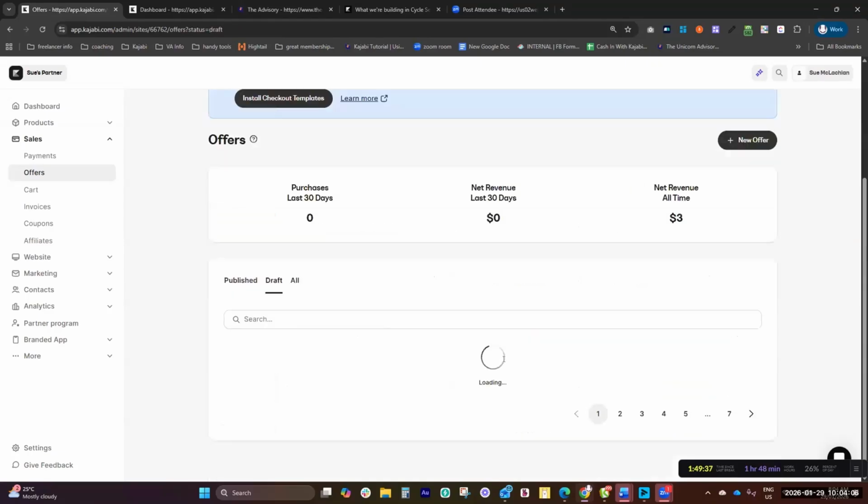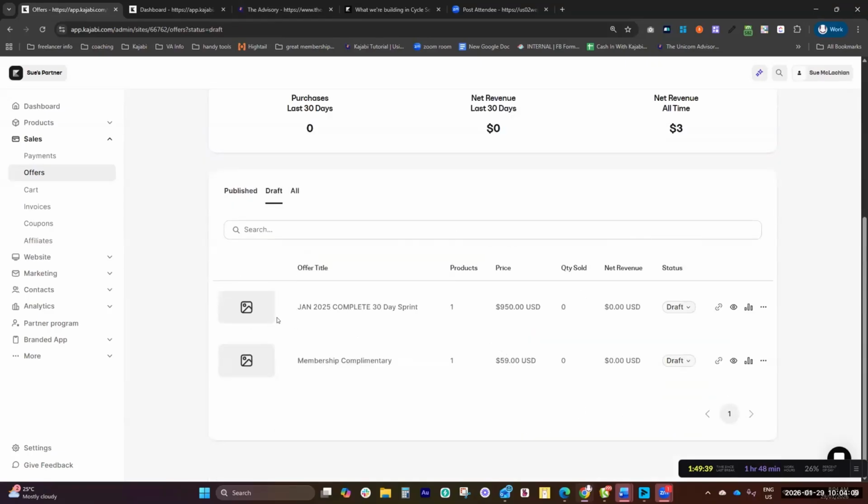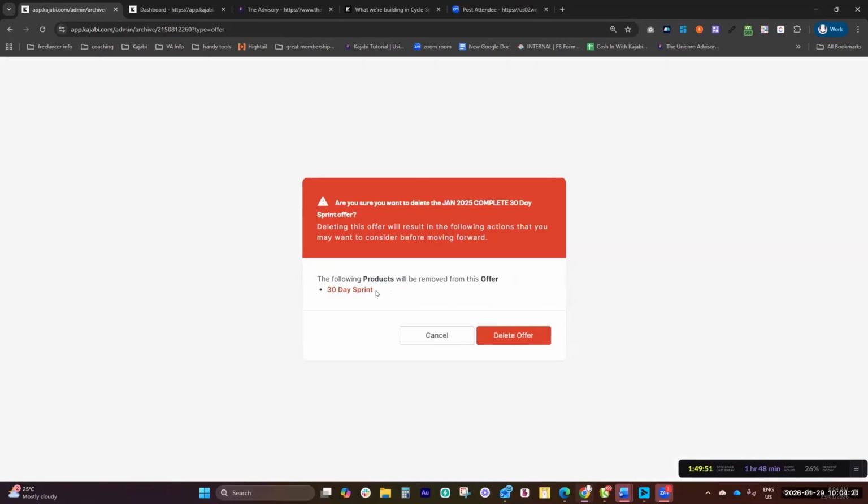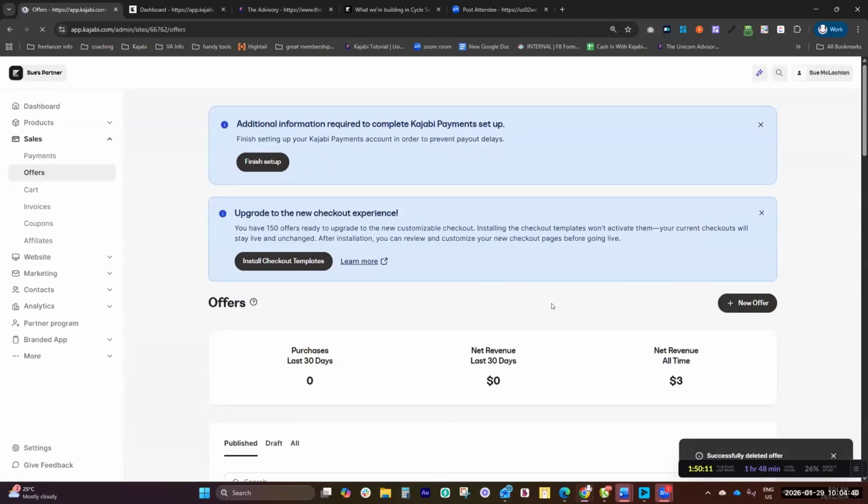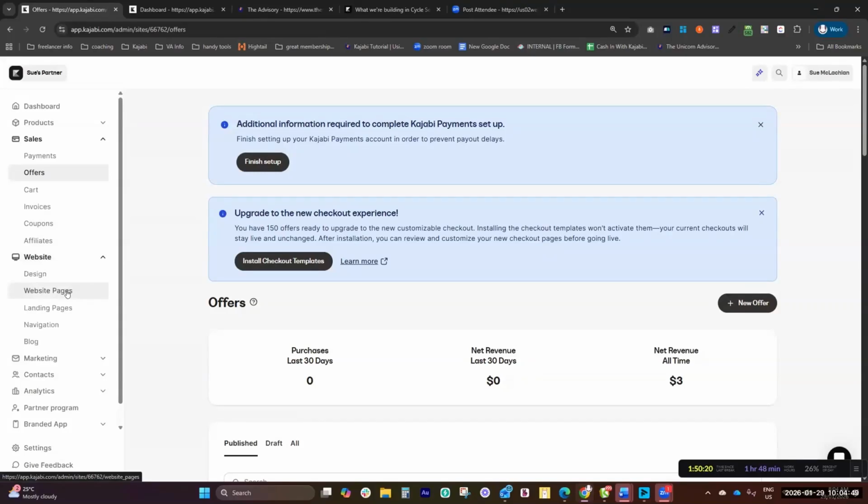But let's just say we are going to get rid of this. I don't care about deleting stuff in here. I'm always much more conscious in my own site. This is my test site, so if I delete it, I'm probably okay. You can just come into here and delete, and it's going to come up with a warning saying these products will be removed from the offer. That's not the biggest stress. It would be more if you had customers, because the customers then won't have access to that offer. So let's delete it and it will be gone. But those red warning signs are there for a reason. Under offers are the things that I'm most, I wouldn't say stressed about, but conscious of.